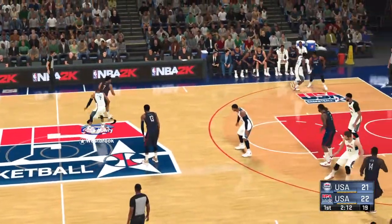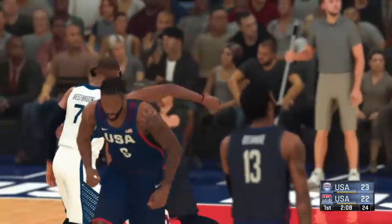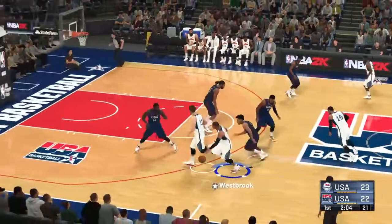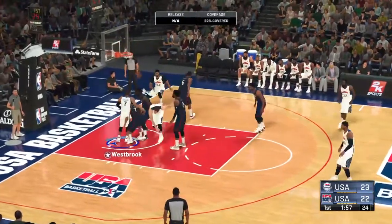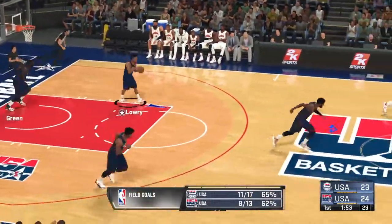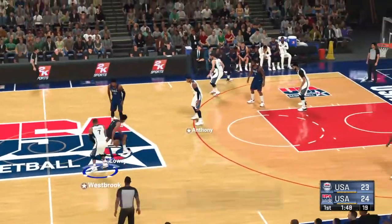I love how Westbrook takes on all comers when he's trying to score. Count it. Butler's got his 3rd basket of the night. And they've had assists now in their last 3 baskets. Now here's Westbrook. Love trying to break loose. And Westbrook gets it to go. Physical defense possible. They could have called a foul there. But Westbrook, he's a beast. He just plays right through.